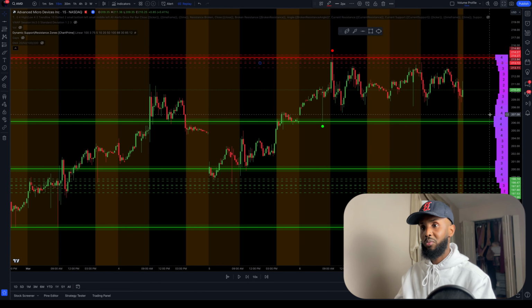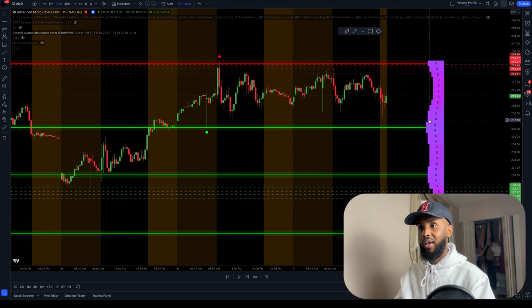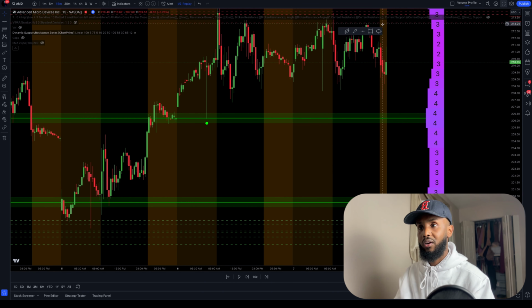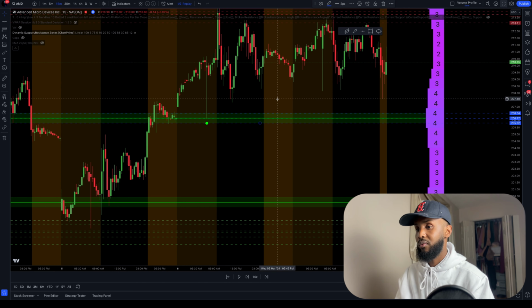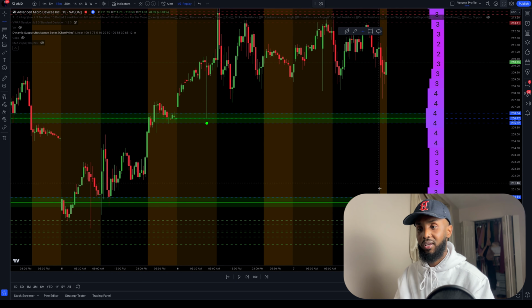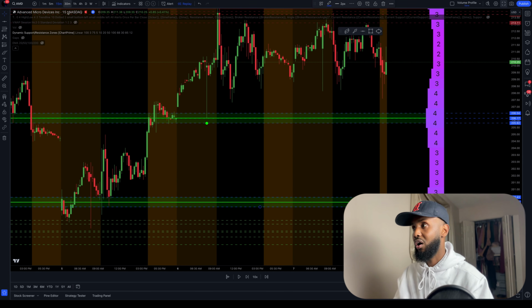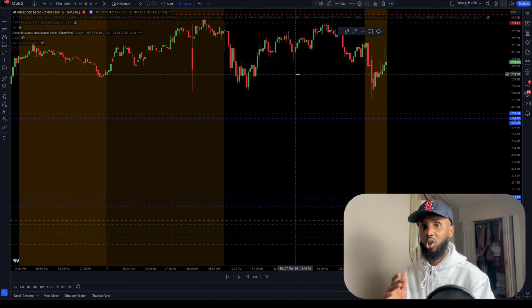So now I go to my 15-minute time frame and I can see, okay, it's telling me that there's some volume here. For this one, I'm gonna change the color to blue. So I know, okay, now I'm getting to lower time frames, right? So now we're trading at lower time frames. So I want to know where those zones are, but to know that it's a lower time frame.